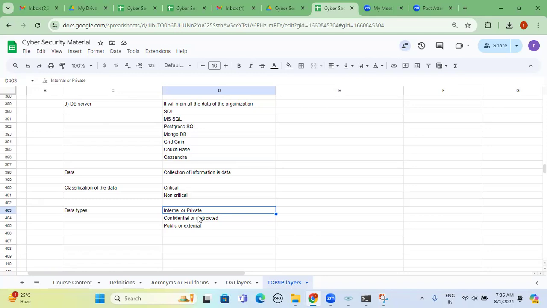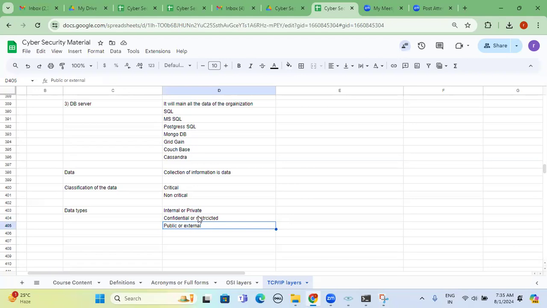Similarly, for confidential or restricted data, whatever our end users and customers give us, we will not share with the public. It is like getting projects and keeping them confidential, and we should not disclose them. That is confidential or restricted. And public or external data, we can share with external communication as well.